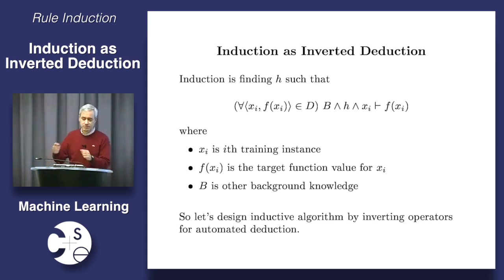Let's get going again. Right, so far we've seen how to do propositional rule induction, and we've seen one way of doing first order rule induction, which is very powerful, and yet we got there by easy steps, because first we figured out how to learn decision trees, then from that we figured out how to learn propositional rules, and then we figured out how to lift that, as it's called, to first order. Okay? But now what we're going to see is a completely different way of learning first order rules.